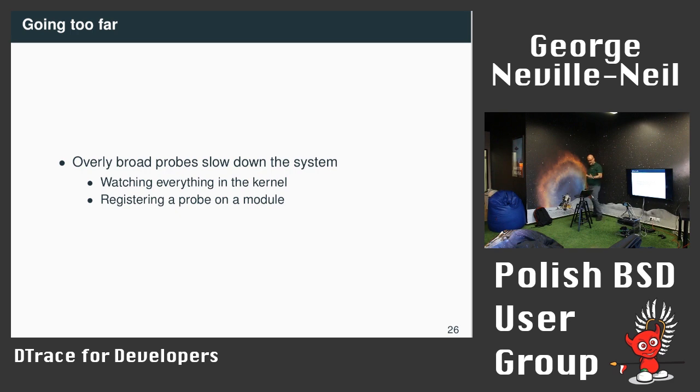You can do that by telling it to look at, if you were to trace every function boundary trace point on a busy system, suddenly Dtrace would be using up a whole core because it'd be a lot of data that it's copying out of the kernel. Which doesn't mean you can't do it. It just means don't expect to be able to trace everything in a running system all the time and have the system perform the same way it did when Dtrace wasn't running. So if you register a probe on just a module, you can go too far.